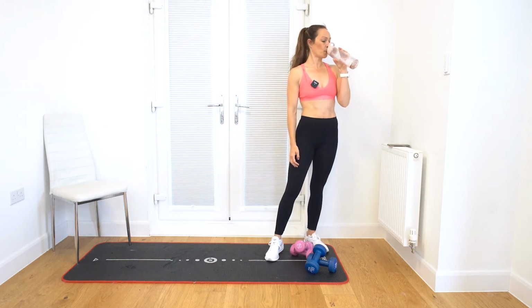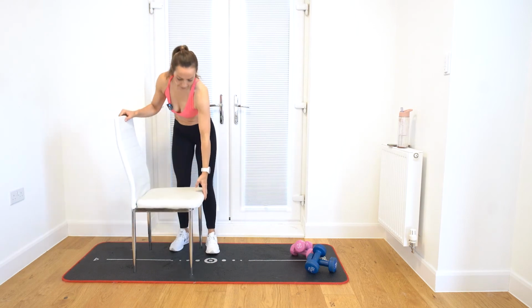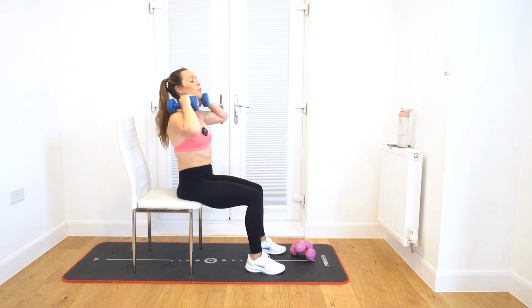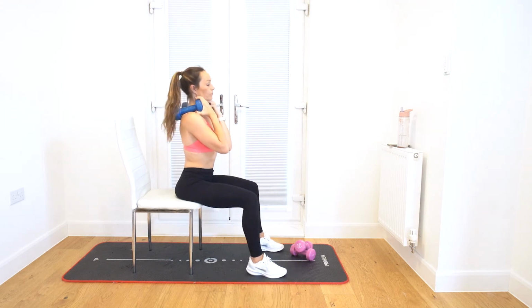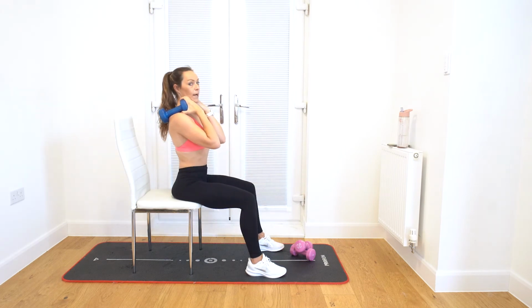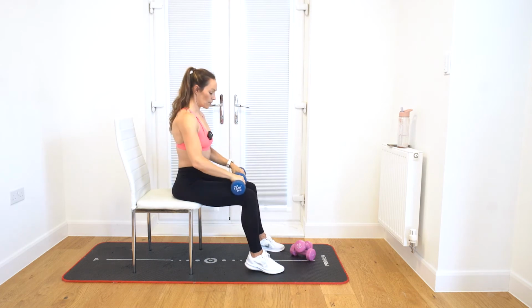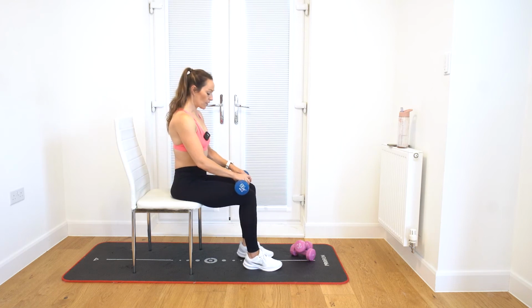Right, you need a chair for the next one. Sofa, chair, whatever. Okay. Weight to your shoulders. So I'm literally just resting them on my shoulders. Sitting up nice and tall, I'm just gonna lean forward and back up, core nice and tight. Okay, really good working for your back here. We're gonna go for 12 of those. Then we're gonna go for a leg extension. So, weight on your legs. Lift, extend, down. Lift, extend, down. So you probably wanna go quite heavy with this one.